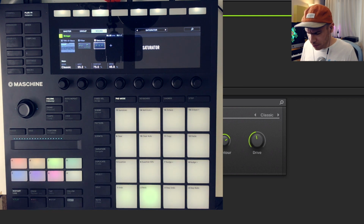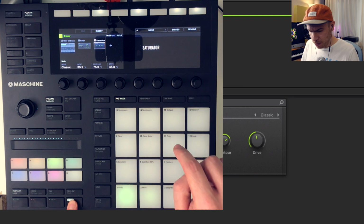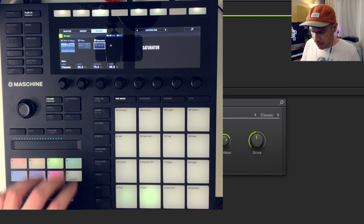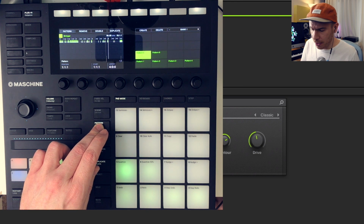The MIDI notes haven't been duplicated yet, however, so I go back to instrument 1, press copy, go back to the second instrument and I paste it. And now we can see that they both have the same MIDI pattern playing at the same time.